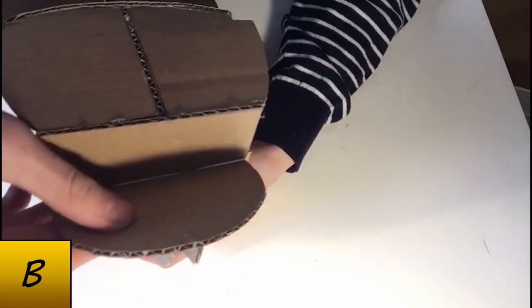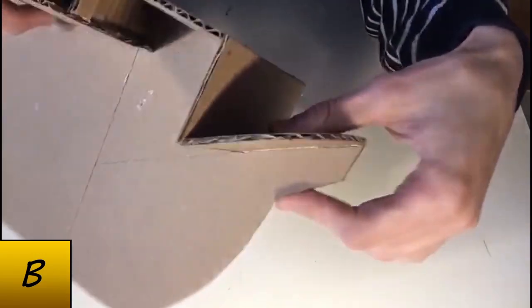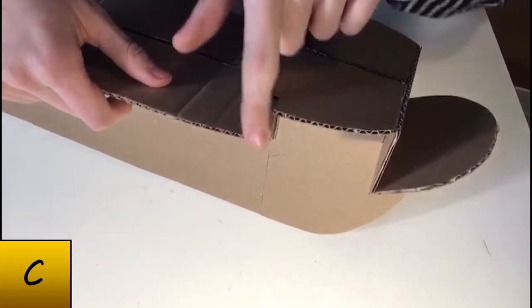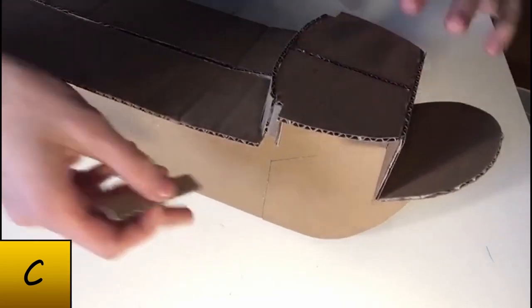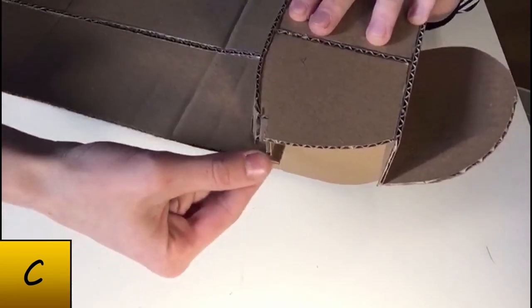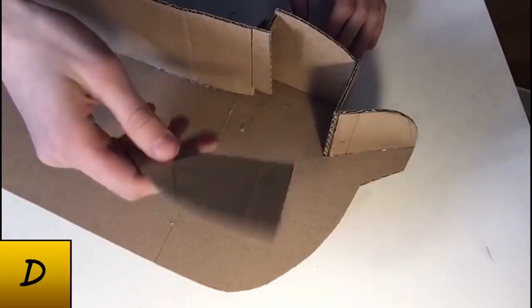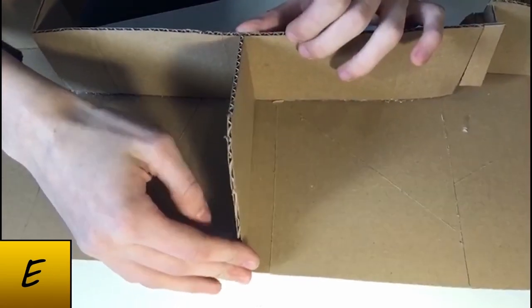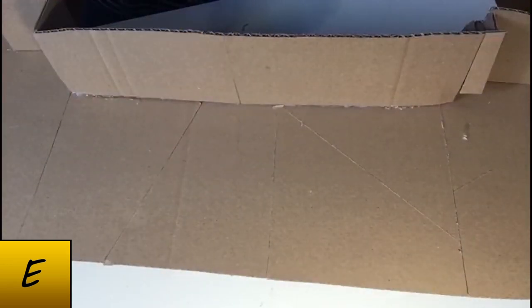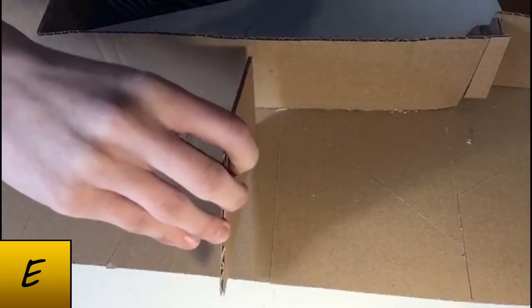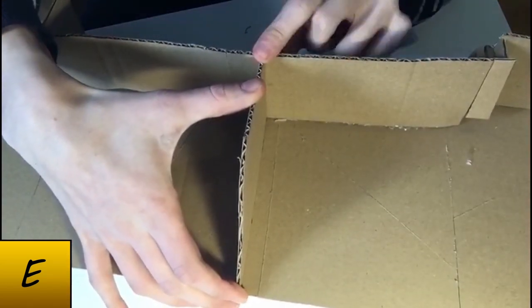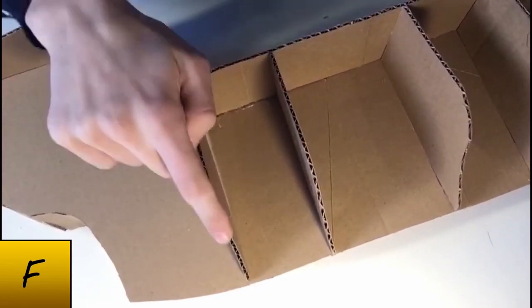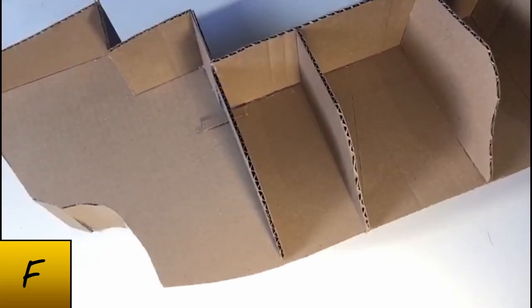Stick A and B to the top like this. Since I made a mistake, we have to add C here. D goes here. E comes now multiple times in the middle part. This is what it looked like. F goes in the very back like this. Glue the rest like in the video.